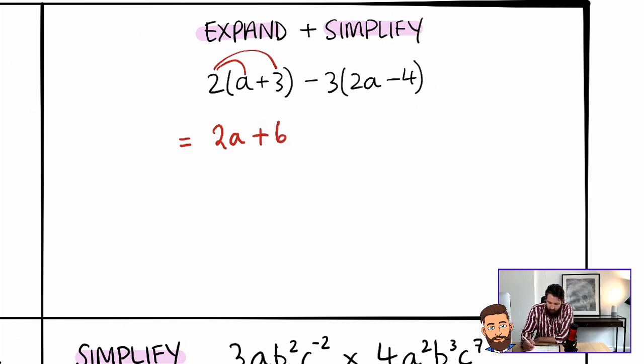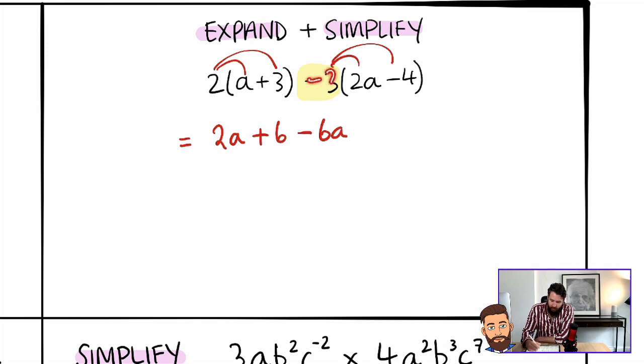Now, this next one, it's very, very important, and I say this a lot, that you remember that this 3 is not 3, it is in fact minus 3. The minus is attached. Anything to the left of a number or term is attached. So if you've got a minus, it is attached to that 3. This plus is attached to that 3. They're not floating, they are attached. So we've got to do minus 3 times by 2a. Well, 3 times 2a would be 6a, and a minus times a positive makes a minus, so that would be a minus 6a.